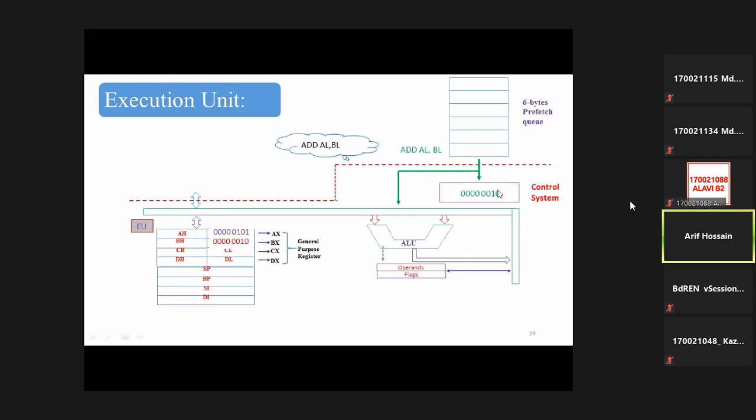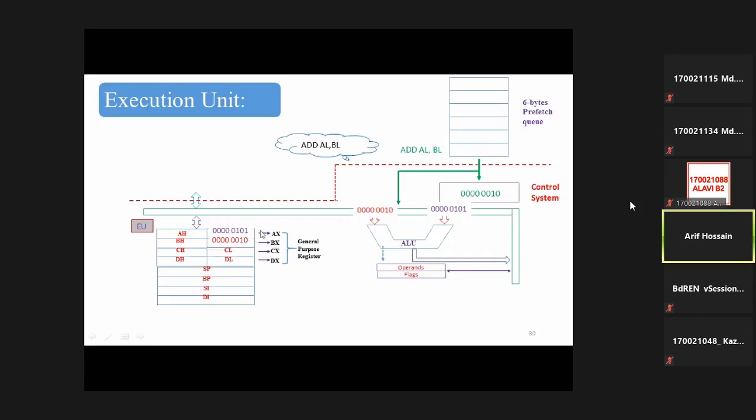Okay, now this is the last command, that is ADD AL, BL. Whenever this instruction comes to the control system, it will decode it and understand that I need to add whatever is in AL and BL. So your control system will instruct AL and BL to send the values to the ALU. By default, AX or BX or AL or BL will not send the data. Someone needs to tell AL and BL that I need your data. For the time being, AL and BL keep the data within themselves. Whenever someone asks, that is when they will send the data.